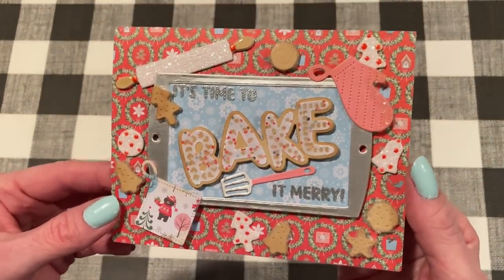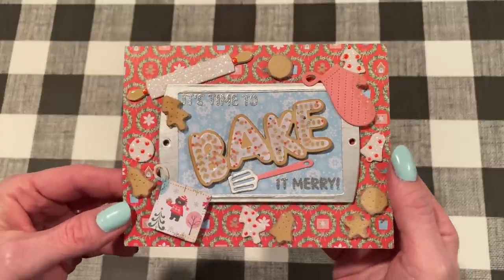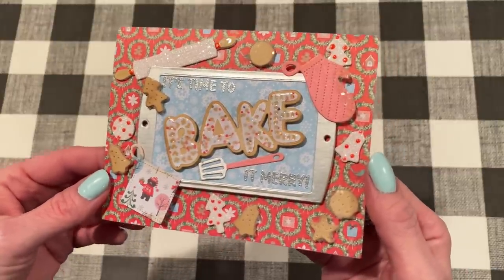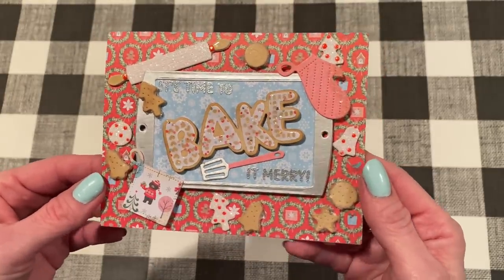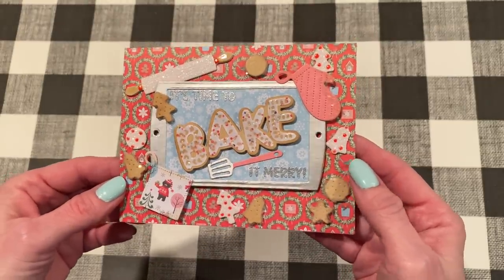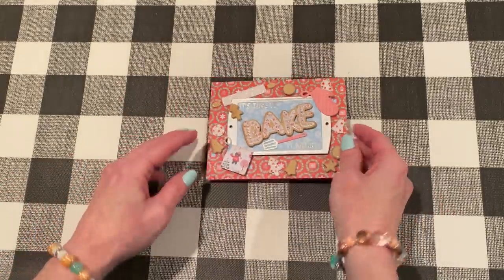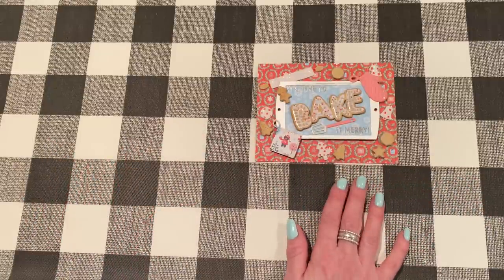And sometimes you think, well, I spent all this time making a card and the recipient might not even keep it. But that's okay. Once it's out of my hands, I really don't care what people do with the cards I make. I enjoy the process of making them and I enjoy sending them to people. I know they like them too, but if they don't keep them forever, whatever, it's a card.